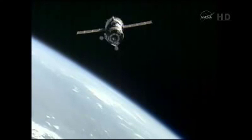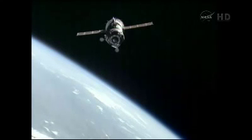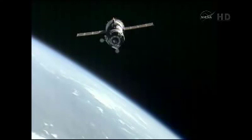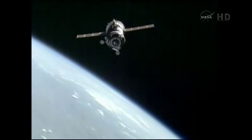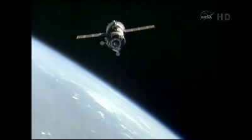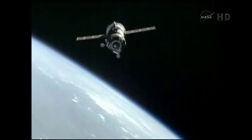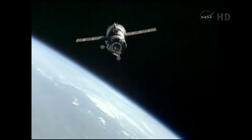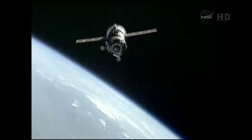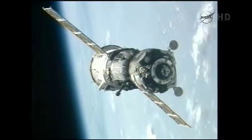Now flying over northwest Kazakhstan, just 40 meters away from the International Space Station, the three-section Soyuz vehicle. The forward section is the orbital module with the forward docking probe extended, ready to come into contact with the Rosviet module docking port. The crew, Malenchenko, Williams, and Hoshide, are in their contoured, custom-made seat liners. In the center section, the descent module, the only portion of the Soyuz that returns to Earth, and at the very back end, that white section with the solar arrays, is the instrumentation and propulsion module, obviously where the propellant tanks and the engines are located.